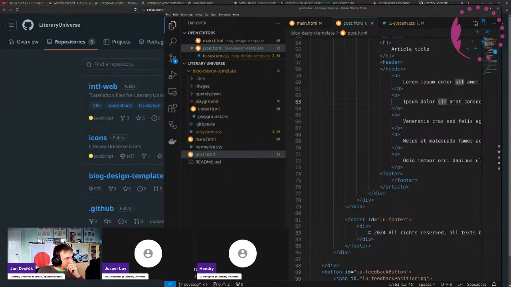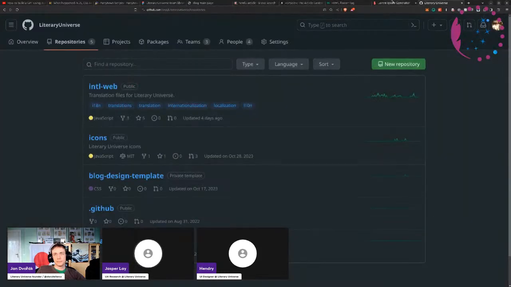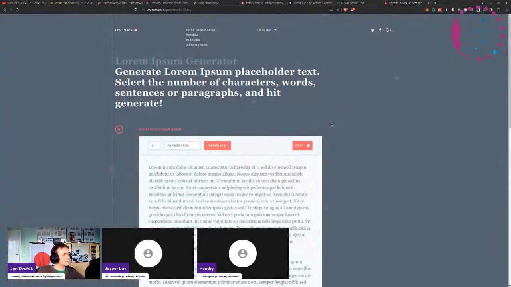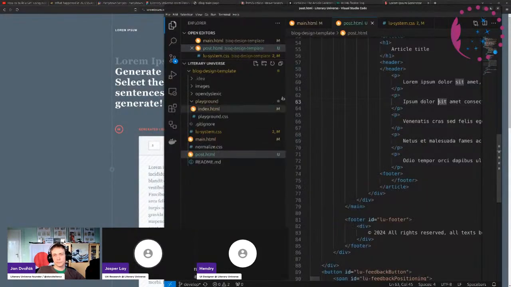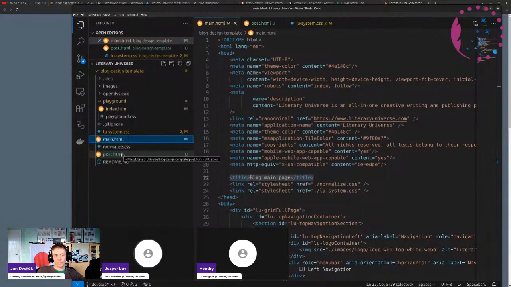Jan, a very quick question. If you see from Visual Studio Code, is there any difference between, for example, main.html and the normalized CSS? What's the difference between the text in white color and yellow color? Yellow color means that there has been a modification, and white means there has been no modification.